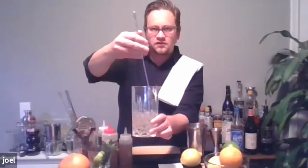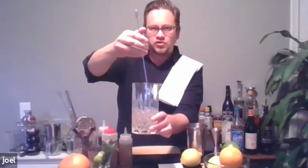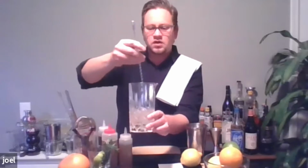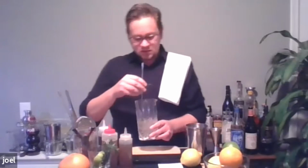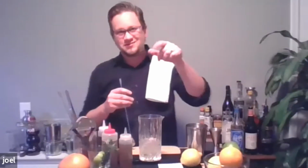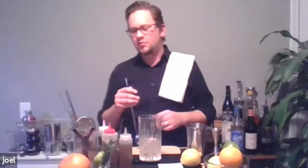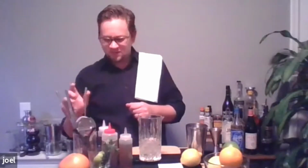Now that technique is tough, and it involves pulling with 2 fingers in front and pushing with the 2 fingers on the bottom. It honestly takes a little bit to master, and if you can do 4 at once, 2 in each hand during 7:30 at a restaurant, that's when you get that nod from the bartender. You're like, I see you. You've been stirring for a few years now, haven't you?